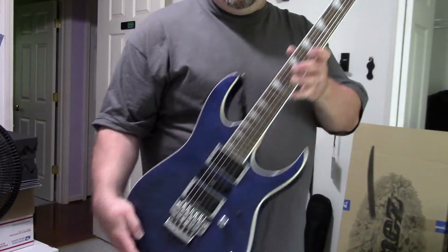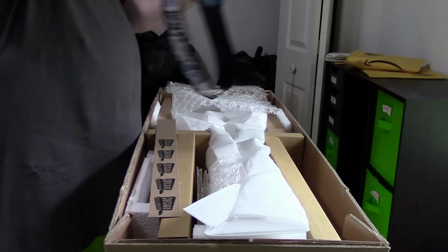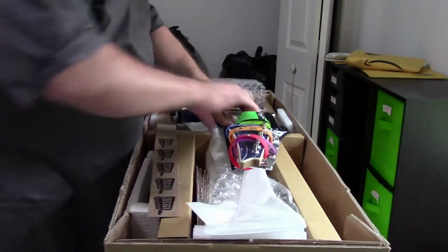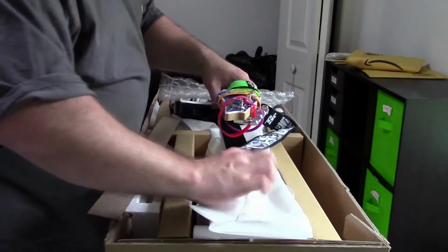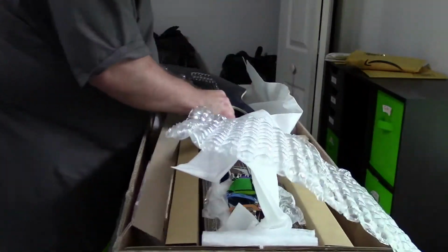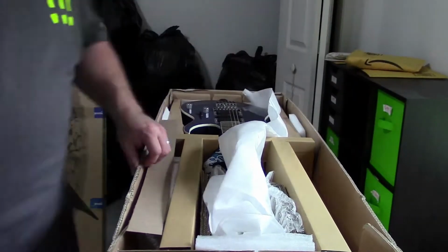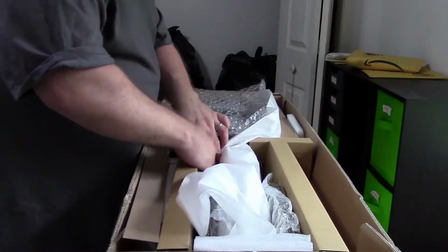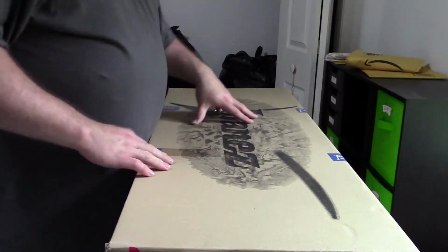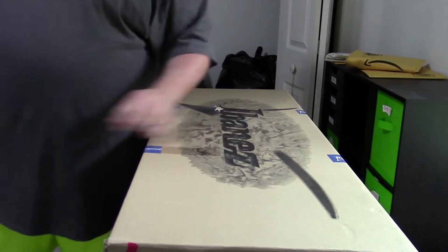Check that out. Looks nice. You might have seen in the last part of the video, the other one, I put the whammy bar from this in that other case. That way I wouldn't have to worry about losing it in all this mess. Hoping I can get this in here without it being too hard to do. Now to make sure this doesn't come off accidentally, I'm gonna go get some packing tape and tape the ends of this so we can make sure it's secure.